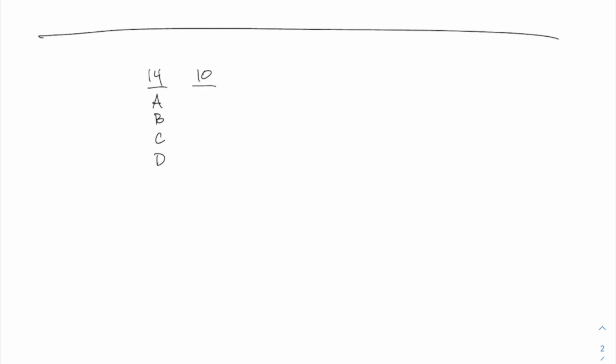Okay, next, 10 people like C the best, and then B, then D, then A. Next, 8 people like D the best, and then C, and then B, and then A. Then I see 4 people like B the best, and then D and C and A. And 1 person likes C the best, D, then B, then A. All right, that's the chart that you see at the bottom. And like I said, there are 37 total voters here. If you were to add those numbers across the top, it adds up to 37. Just looking at the results here, maybe somebody could say, do you have a feeling about who should be the winner here?